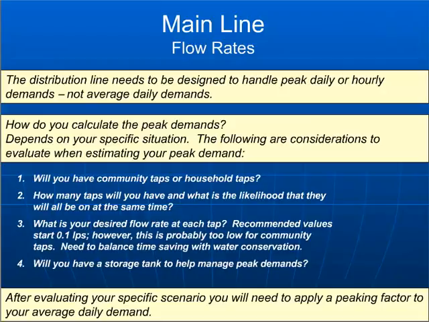handle peak demands. And so this is very different from that conduction line that we looked at, where the whole purpose of the conduction line was to convey the total daily demand of water spread out over a 24-hour period. On the main line, you've got to be able to deliver larger volumes of water over a shorter period of time to meet that peak demand.